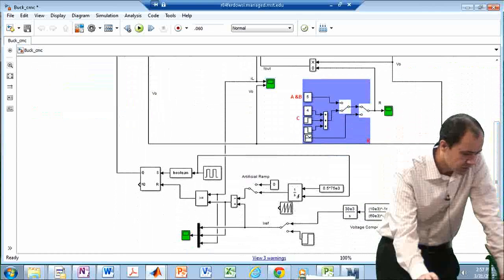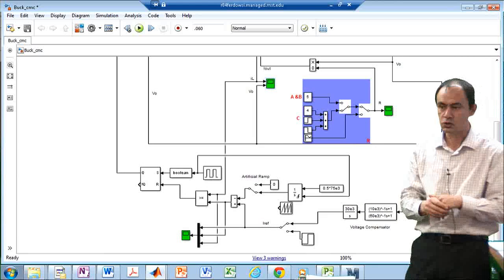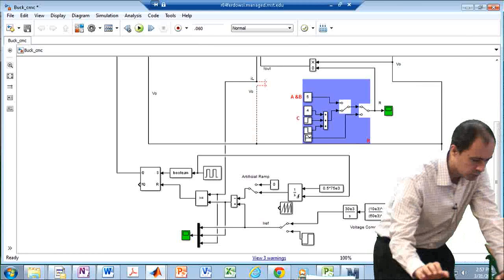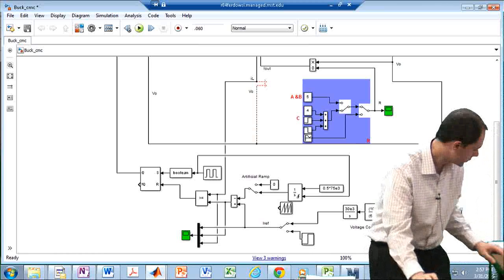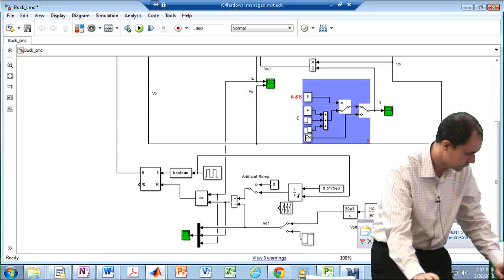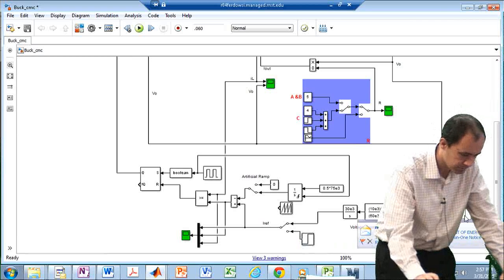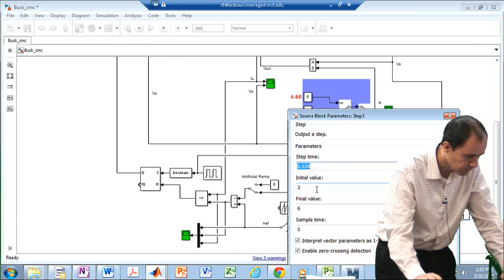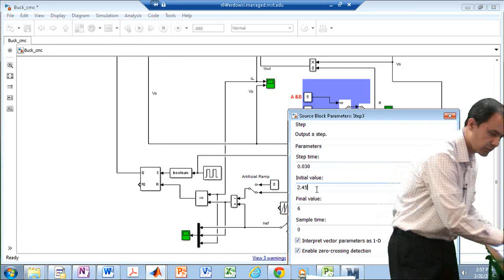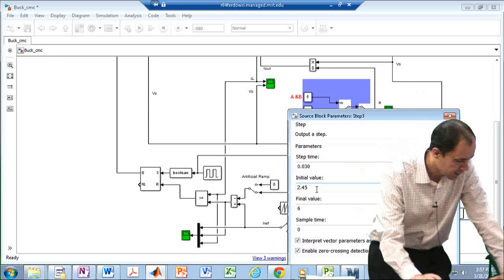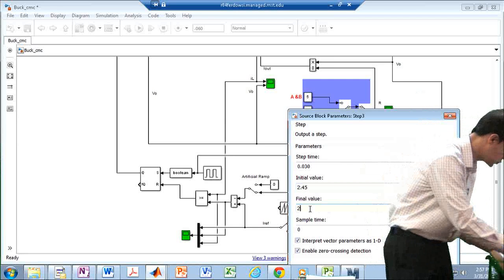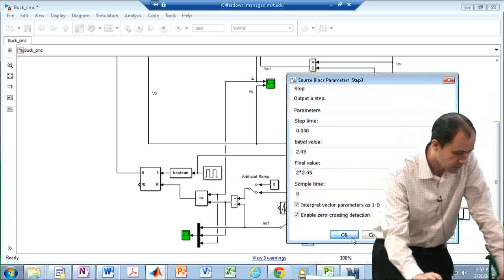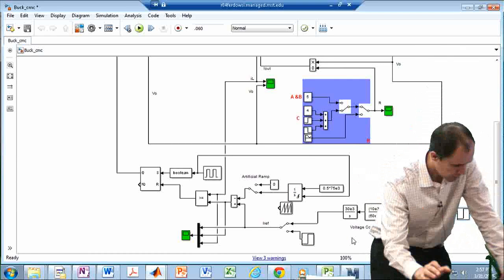When I was designing this, my assumption was the output voltage is always 12. Okay. Now let's change it a little bit. See what happens. Oops. Did I delete anything? Oh, hold on. Deleted the wrong one. Okay. Now let's say I have an output voltage that initially is 12. 2.5 represents 12. And then it has to jump to twice that. Twice 2.45. Very extreme, actually. So let's see if my system can handle that, okay? Or is it going to go unstable?